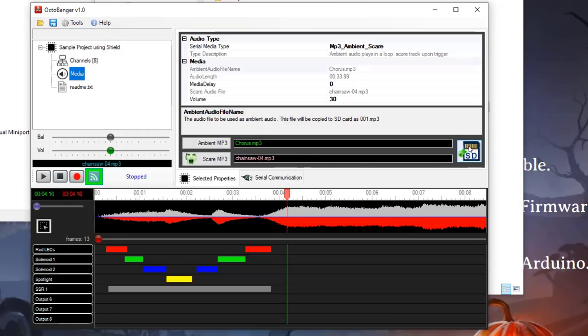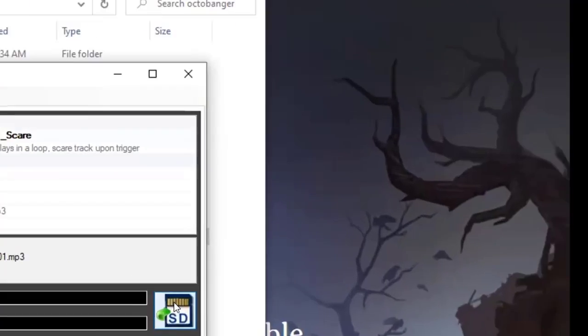One of the hardships about dealing with these little MP3 players is you have to make sure that the files are the right file name in the right folder on the card with the right format. This takes care of that for you. And so it saved me no end of frustration that I would have with any of these other projects. So I've already gone and done that. I just used the sounds that came with the default project here, but you can use your own.